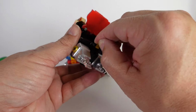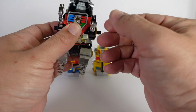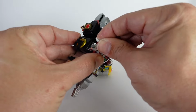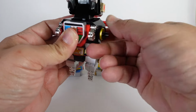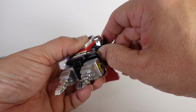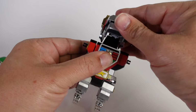And then we'll move those up because this tail goes up like that. These, there's like a panel, I believe, underneath here. Is there a panel? Or does it just shove in like, just does like that. Okay, no panel. Interesting. Here we go. But we'll turn and rotate, because that has to rotate around. How do we get that around? There we go. And this will come down like so.